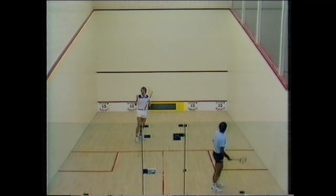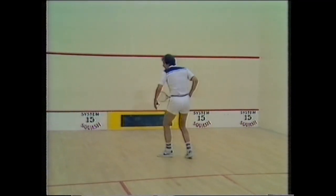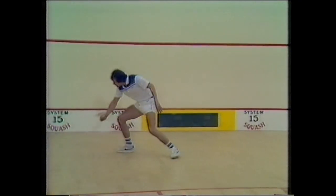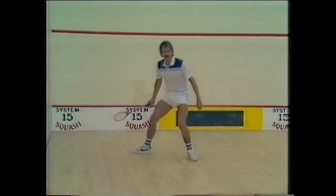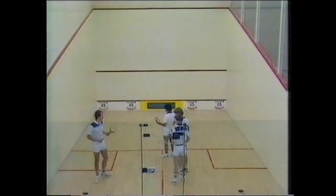Just one last thing. My approach from the tee is almost in an arc to the ball there, so I can come nicely sideways on to the ball. Right, I'm just going to do a practice routine with the pupils on the lob, and I'll be stopping them where things are going wrong.